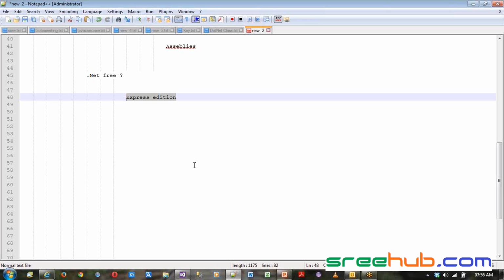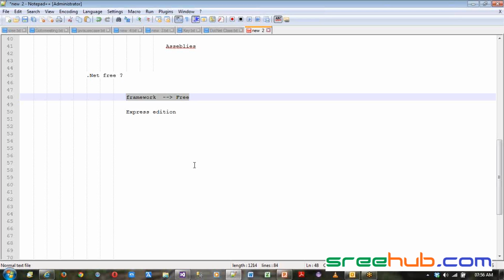Apart from this, any enterprise edition or other edition, we'll come to all the editions we have in .NET, is not free. Now, is the .NET framework free, can I download it and install it? Yes, the framework is completely free.